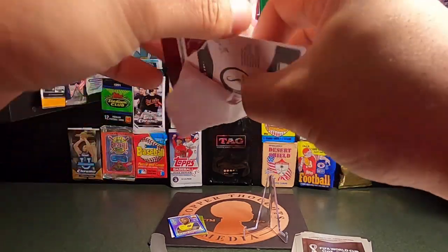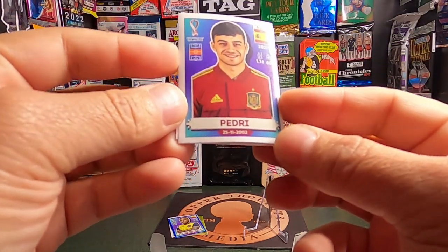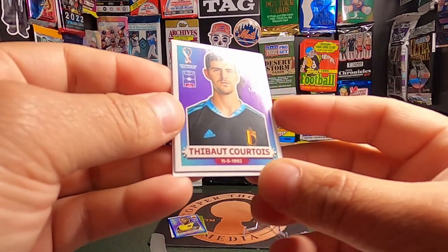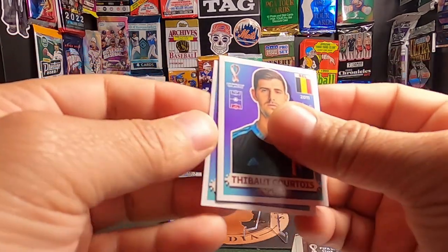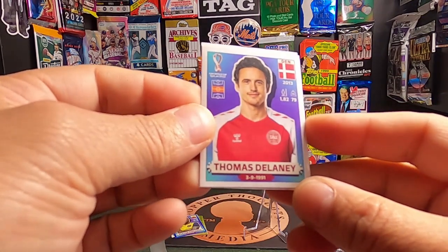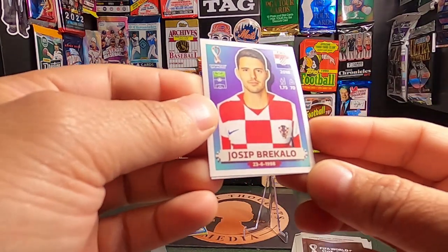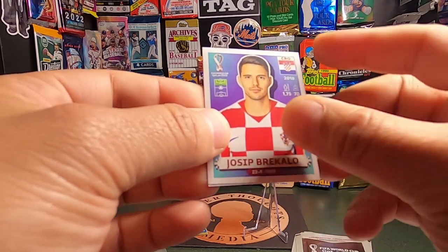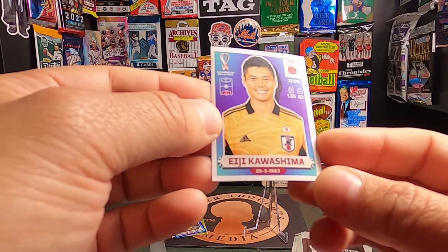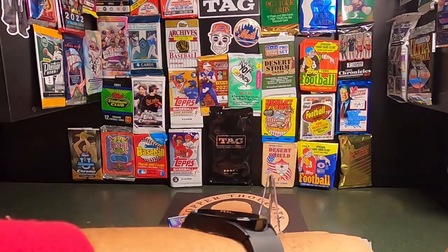They usually have Pokémon and Yu-Gi-Oh, which I am not getting into, but they definitely do have trading cards if you have that urge or need to rip. So here's a Spain Pedri, here's a Thebalt — looks like Belarus. The next sticker is a Thomas Delaney from Denmark — I've heard that name. The next is a Joseph Brokalo from what I believe is Croatia, and the last is a Team Japan player Eiji Kawashima. Interesting — no gold stickers in that pack.